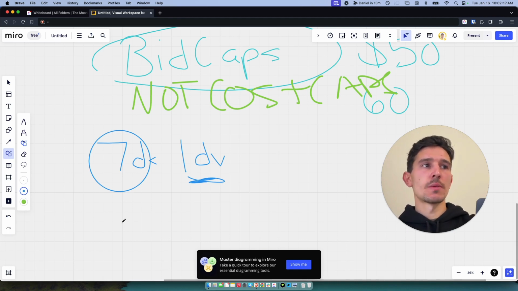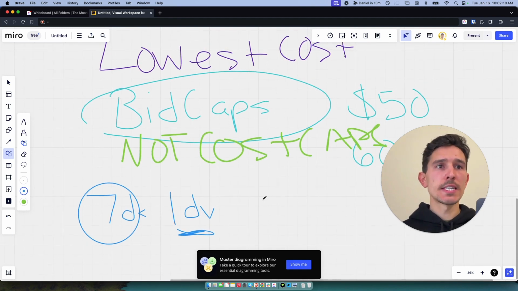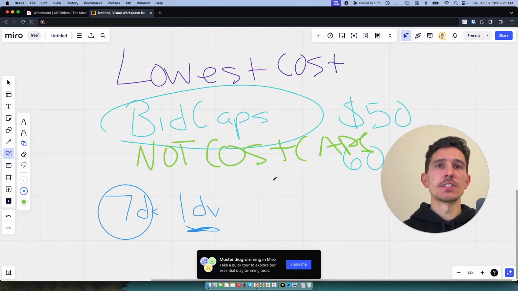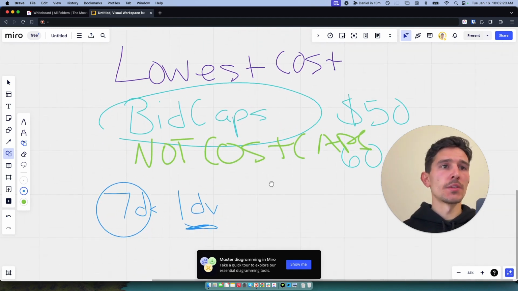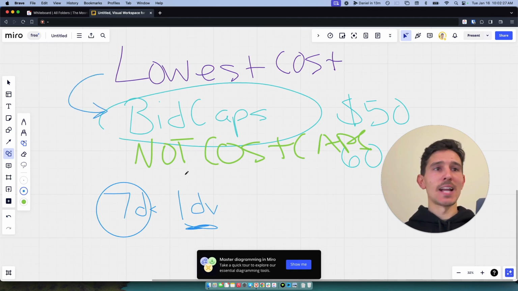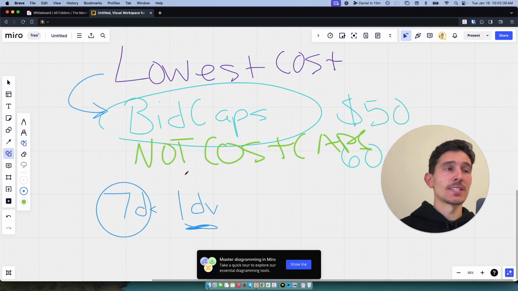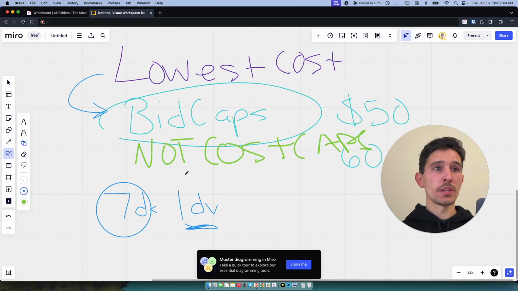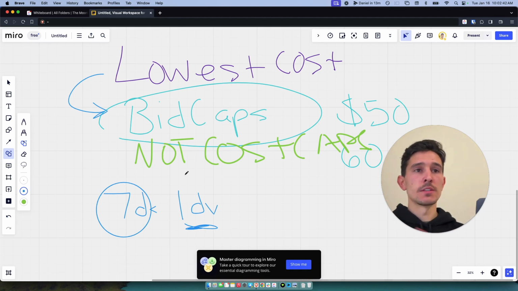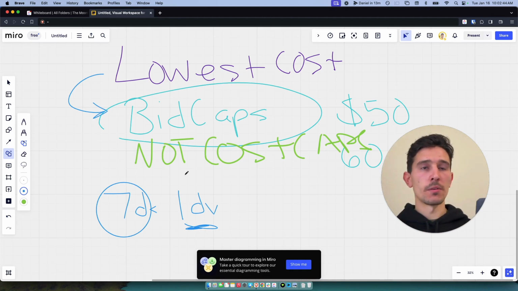These 2 things I just mentioned on the long term are risky. And they're risky in the sense that they take a little while to implement. Moving from lowest cost to bid caps is not something you do in one day and expect better results tomorrow. Lowest cost to bid caps needs to be a full change. You cannot run lowest cost at the same time that you're running bid caps. So we need to do this very quickly, but understand that for 7 to 14 days, it's going to be a little shaky. Long term, way better for you.